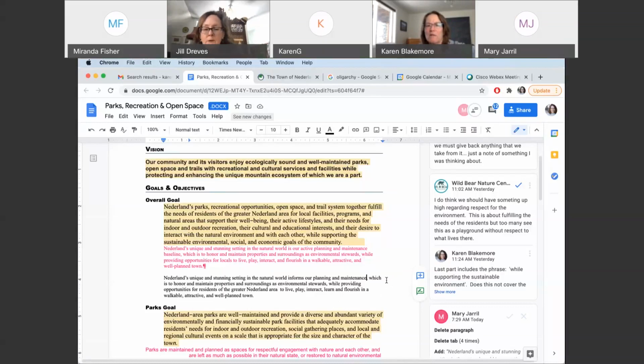Shouldn't it say something like decisions? How about instead of "which" we say, okay, here, I'm going to make a suggestion. Could you say planning and stewardship? We honor. I think we can say the land instead of our properties and surroundings.